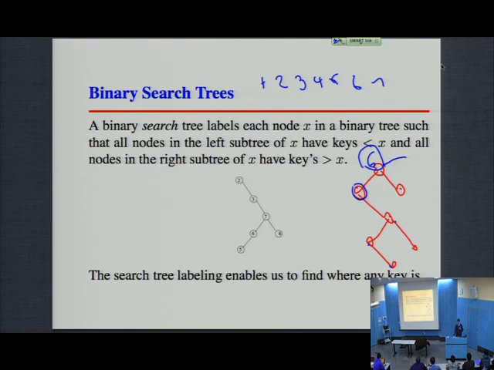That said, what is the value of this node going to be? 1. Why is that? How many elements are there in its left subtree? The answer is none. Anybody who is less than it is going to have to be in its left subtree. There is nobody there, so it is the least one. That has to be 1. Does everybody see it? What is the value of this node going to be? I heard the number 4. Why is it 4? It's got 2 guys to the left of it. This guy is going to be 4.